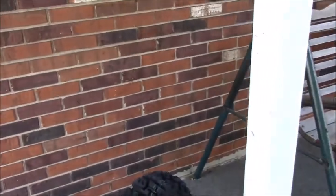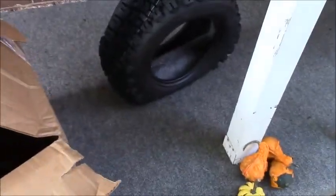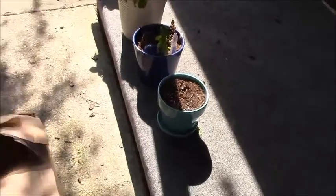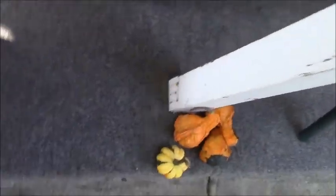Today you're in for a special treat, something that you guys all seem to love. My biggest videos are about changing tires. Yes, I have a couple of new Kenda tires, which I love. Let me get it out of the box here. Look at those beasts. These are for the rear of my lawn tractor, which are shot.